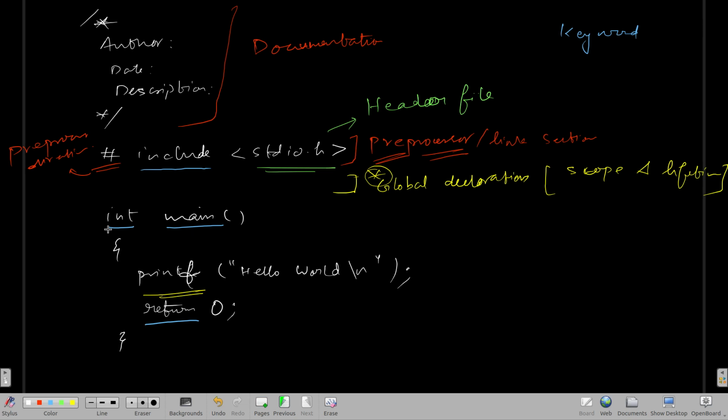Okay, so this is how you define a function, right? You have the function name. You have something known as the return type of the function.